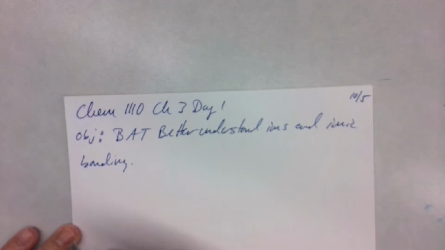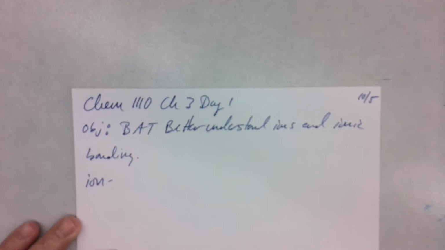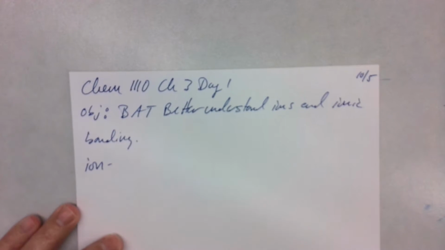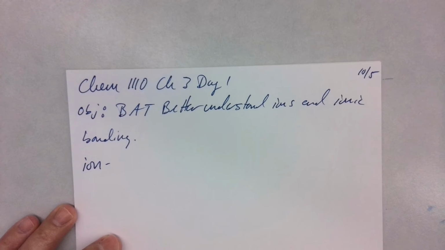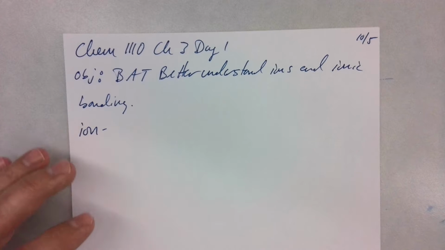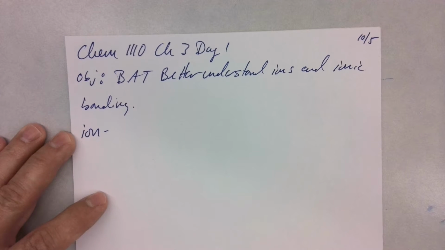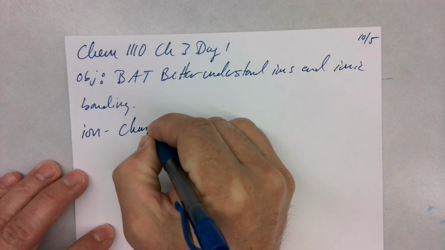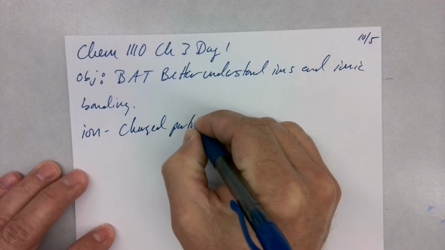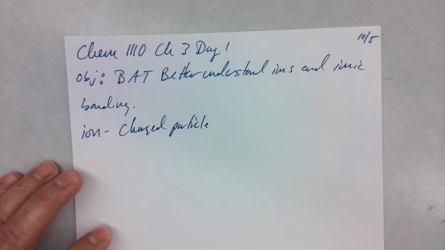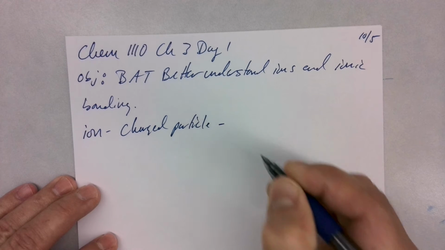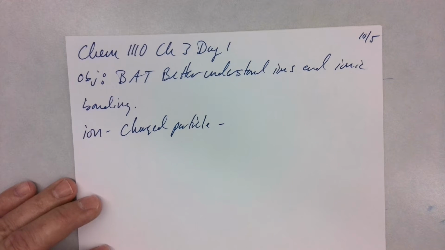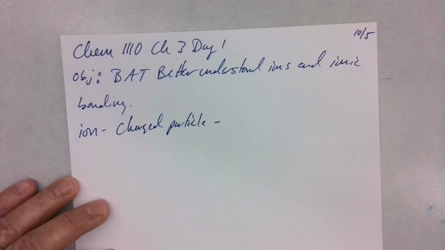Now, who can remember what an ion was? We talked about this a little bit last chapter. There was a question on the test on this. Anybody remember what an ion is? It's a charged particle. Okay, it's a charged particle, but how did we talk about that? She's right, but we went a little deeper than that. If they gain electrons, they become an anion, and if they lose them, they become a cation.